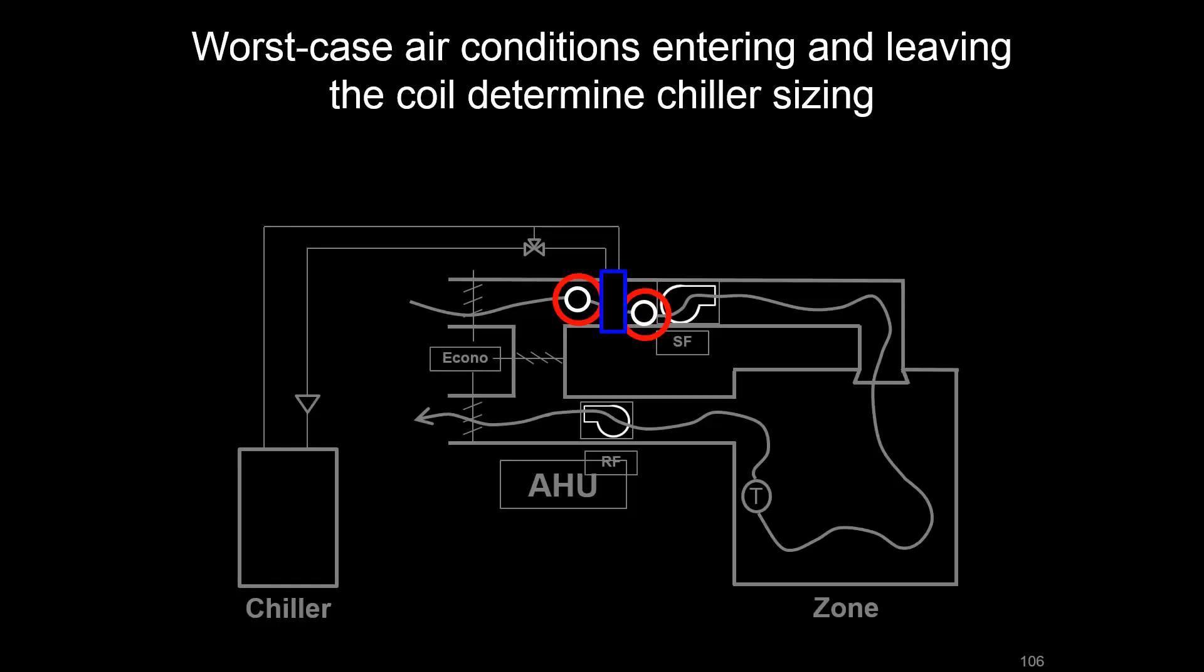So it's really important to focus then on the coil and know what's going in and out of that coil. So on the air side, in this case, we're looking outside air on one side, and then that supply air condition on the other side. And that's what's going to be used to size the chiller. So for any application you're looking at, think about what the coil sees, which may or may not be what the zone is using. But in most cases, it's going to be dependent in part or exclusively on the outside air for something like chiller sizing.